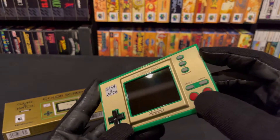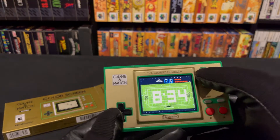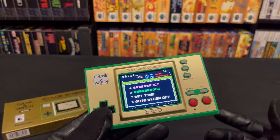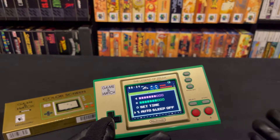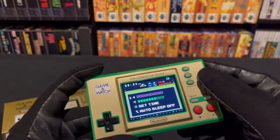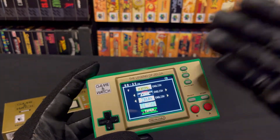So now we're gonna turn this on right here. And of course here you go — you got this little time display. It's not set properly, I didn't set it up or anything. You could set the time by hitting the time button and it'll give you that option to do it. You hit the pause set button and you also get the option for an auto sleep feature, which is something they didn't have with the original — which is actually kind of nice. So if you wanna have that on while you're not playing it, it'll just turn it off. And of course you got the brightness and volume. I'm gonna turn it down just because we all know the Legend of Zelda themes.